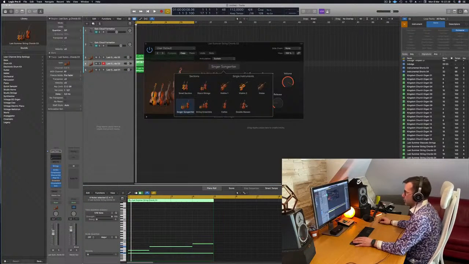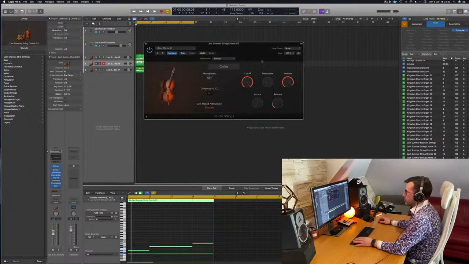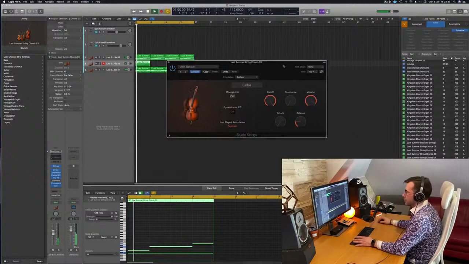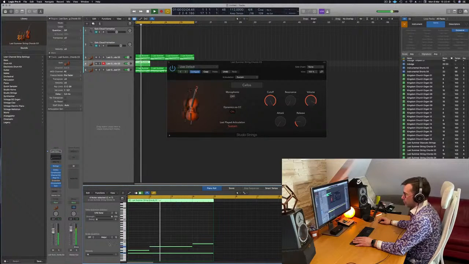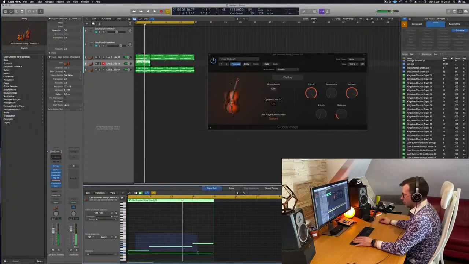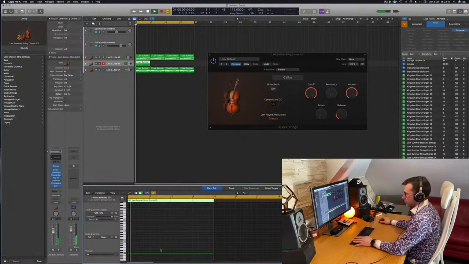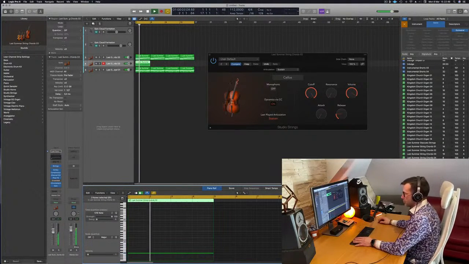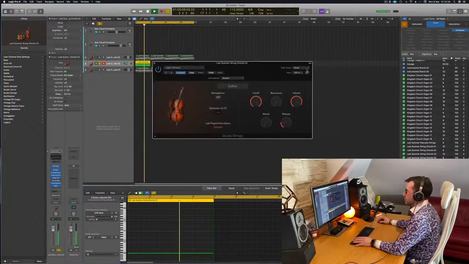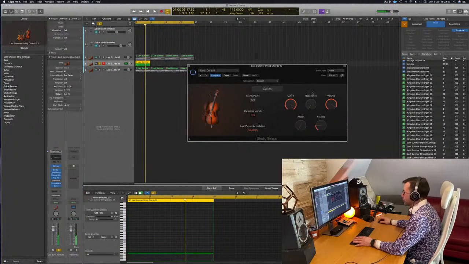I want just some cellos. Again, it has to load. I think it will be better just with a single. I would like it more chunky.